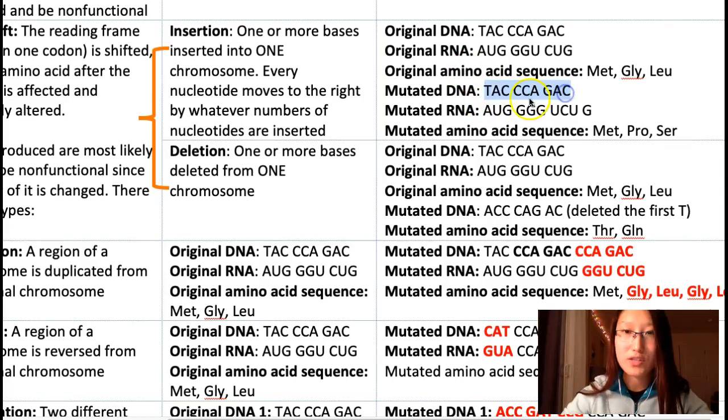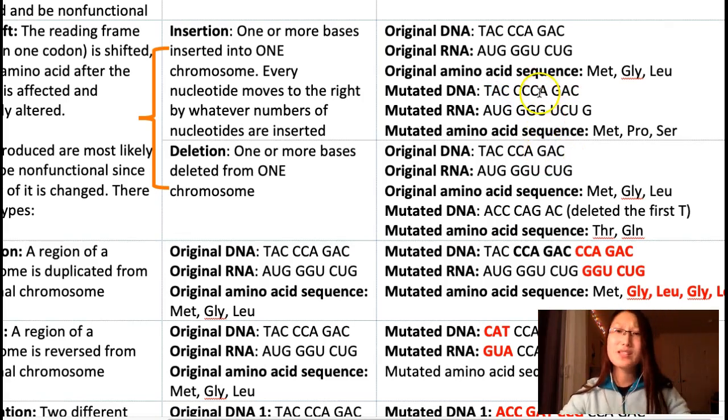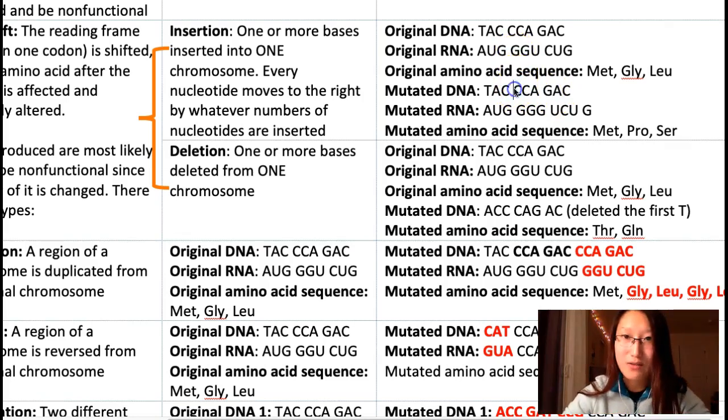See, this is my original sequence, right? Now I'm putting in an extra C. Now we got an extra C, but we still have to read 3 bases at a time. How do we do that? Now we have to read CCC, right? So everything else has to shift by 1. The C right here is supposed to be right here, right? If I want to add this extra C, see this C is going to shift to the right. Oh, no, I totally messed up. Wait. See? Everything shifted to the right. You can see it again.